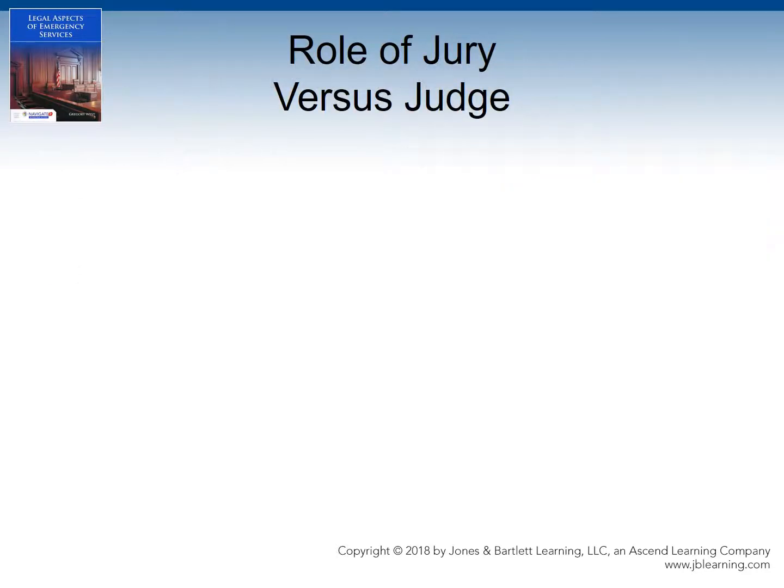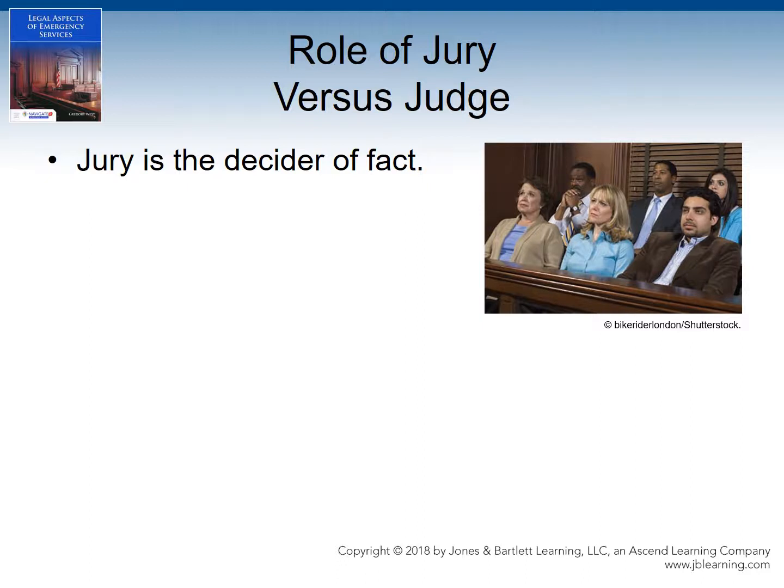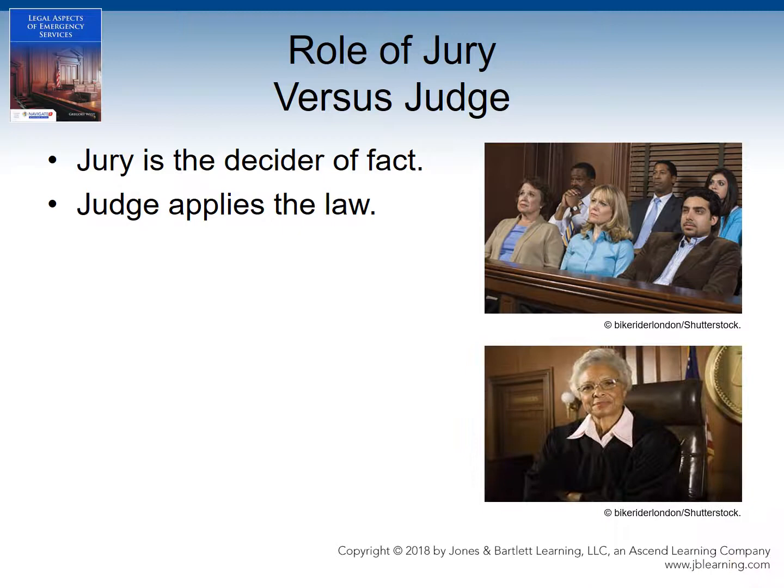Before we can talk about appeals, however, it is important to understand the difference between the roles of a jury versus that of a judge at trial. It is the responsibility of the jury to be the trier of fact. As the evidence is presented, the jury must use that evidence to decide what actually happened in the case and who is responsible as a result. The judge is responsible for ensuring the rule of law is followed during the trial. The judge also instructs the jury as to how the law is applied to the case at hand. It is not the judge's role to decide the facts of the case, however. That, again, is the jury's responsibility.